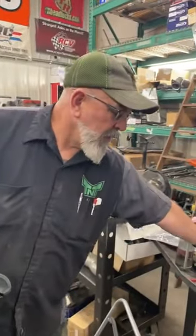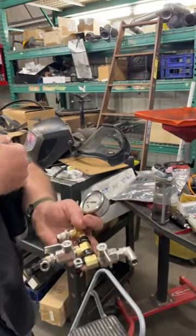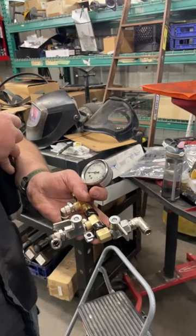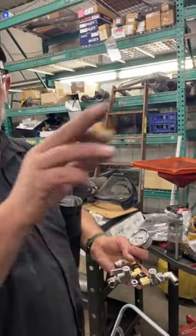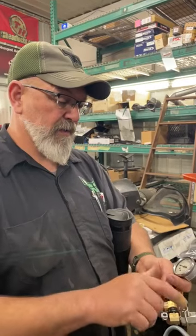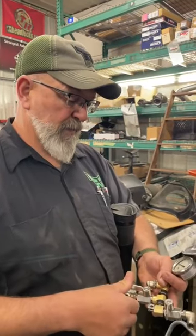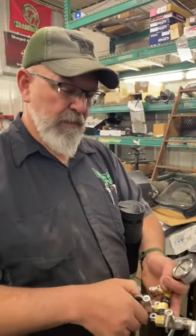One quick question: the airlines — is that for airing up and down? Yes. The valve system has a built-in gauge, though I'm not necessarily happy with it — this is a zero to 160 PSI gauge, which is a little coarse. But by opening the right valve and closing the right valve and hooking up all the tires to the chassis, you can air all four down at once — or close that valve, open this one, and air all four up at once. So you don't have to twist on the little deflators; it's all quick-connects.